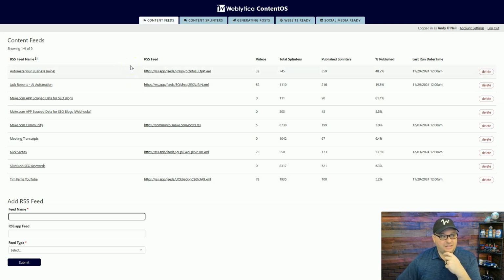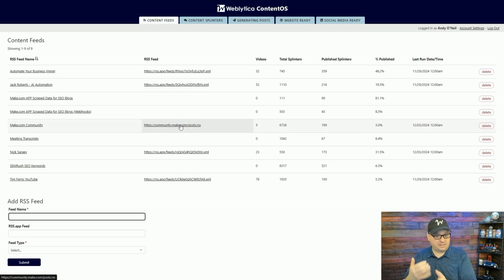So let me just break down what's going on this page. These 5 links here are the 5 RSS feeds I have for this. Now, one of those is the make.com community. Again, that is a Discord community, and it works a little bit different than a regular RSS feed, but it brings stuff in. When there's new information available, it gets pulled into my automations. That's a great thing about RSS feeds. This stuff's pulling in every day without me having to touch anything.